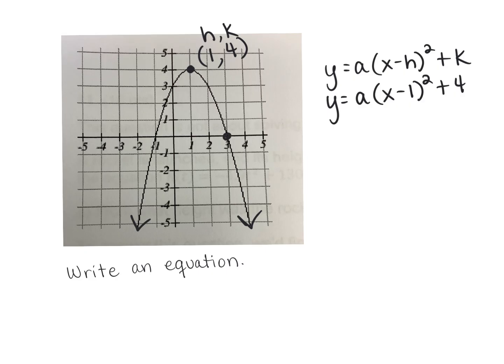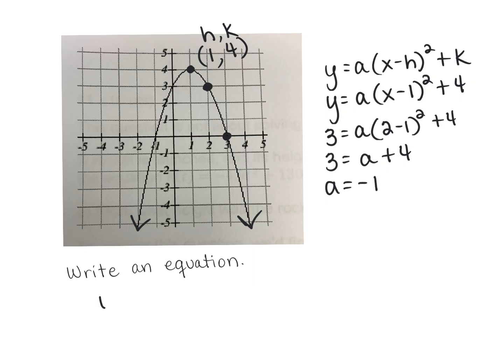And at this point, I just have to choose another ordered pair point in order to figure out what a is. And this is what we were doing in the last chapter, so this should not be complicated for you, hopefully. All right, I'm going to use the ordered pair point 3, 0, or you could use the ordered pair point 2, 3. You're going to get the same answer regardless which one you use, okay? So I'm going to use 2, 3. So 3 is equal to a, and then I have 2 minus 1 quantity squared plus 4. So I have 2 minus 1 is 1. 1 squared is 1, so this is a plus 4. So then a is equal to -1.